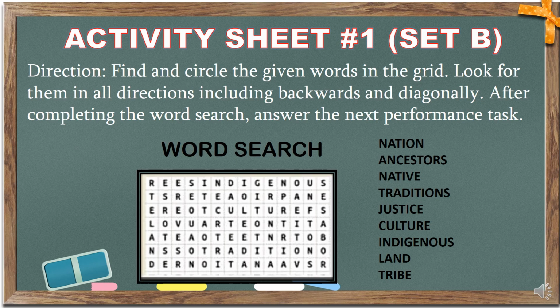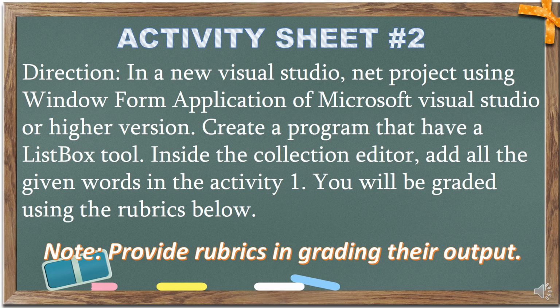Alright, so kung tapos na yan nila, i-present mo itong number 2 activities na maka-friendships. So direction dito ay in a new Visual Studio .NET project using Windows Forms application of Microsoft Visual Studio of higher version, create a program that has a list box tool inside the collection editor, and all the given words in the activity 1. You will be graded using the rubrics below.